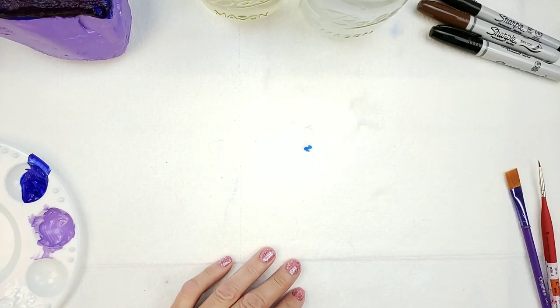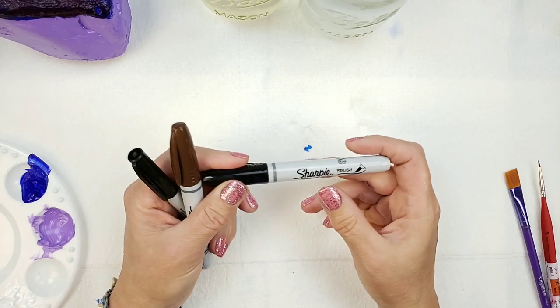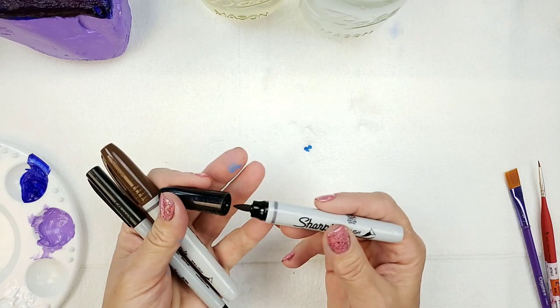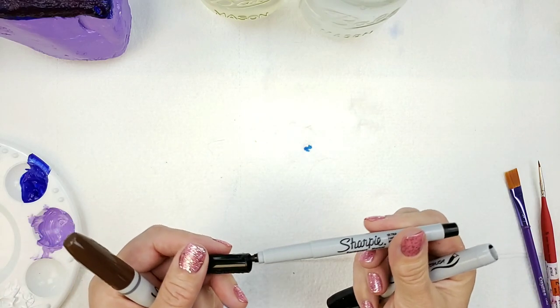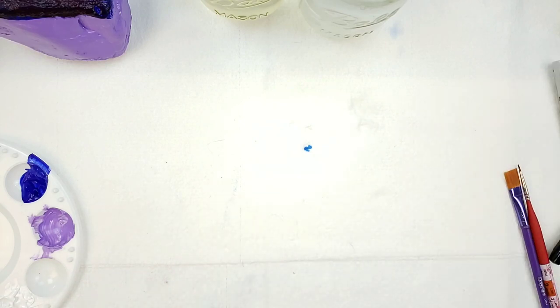And then I also use Sharpies. I like these. These have the paintbrush tip to it. So as you can see, it has a really nice tip on it. And I do use the little Sharpies for doing some detail work also. So those are nice to have. If you have them around, pull them out.